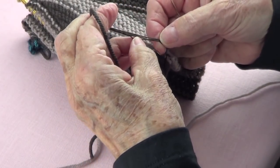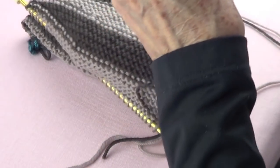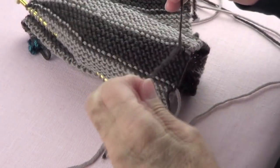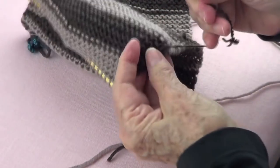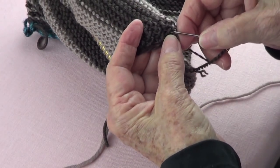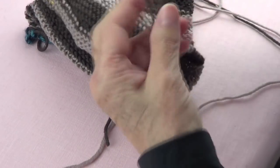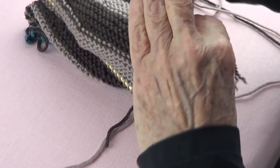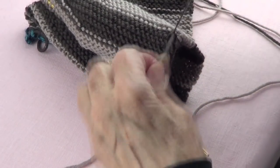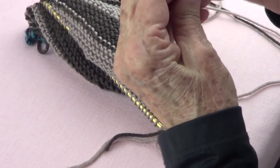Need to untwist. Okay, this is a very nicely twisted yarn. It doesn't open that easily, which I love, because you don't want to have it split on you. So now I'm going to pass it through a tiny little piece there, and you are going to make a little knot. And it's not going to show because it's going to be hidden in there.